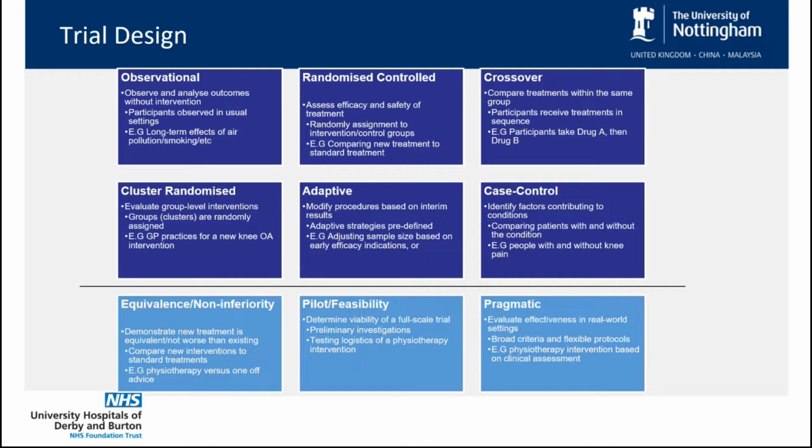Or case control trials, maybe where you're comparing certain groups to people without the condition. So for physiotherapy, in this patient group, we might take people with patellofemoral pain, measure strength, movement, maybe some patient-reported outcome measures, and compare them to pain-free individuals to see what factors we might find.